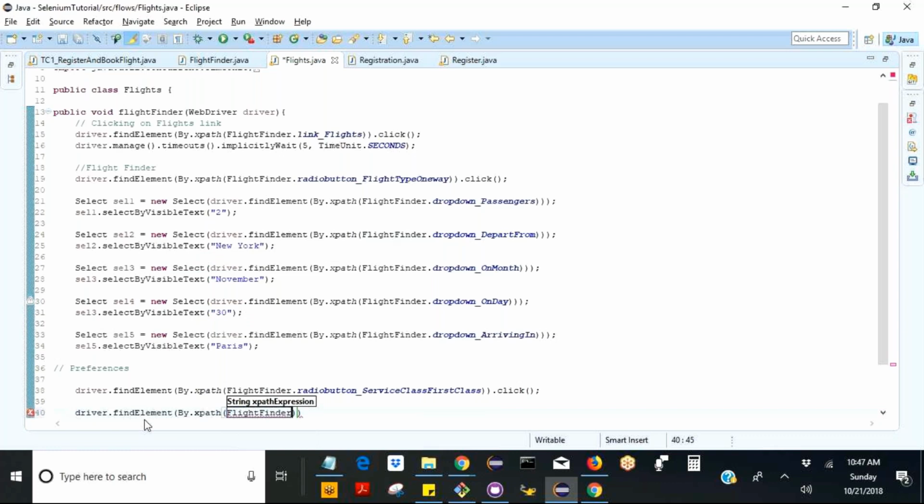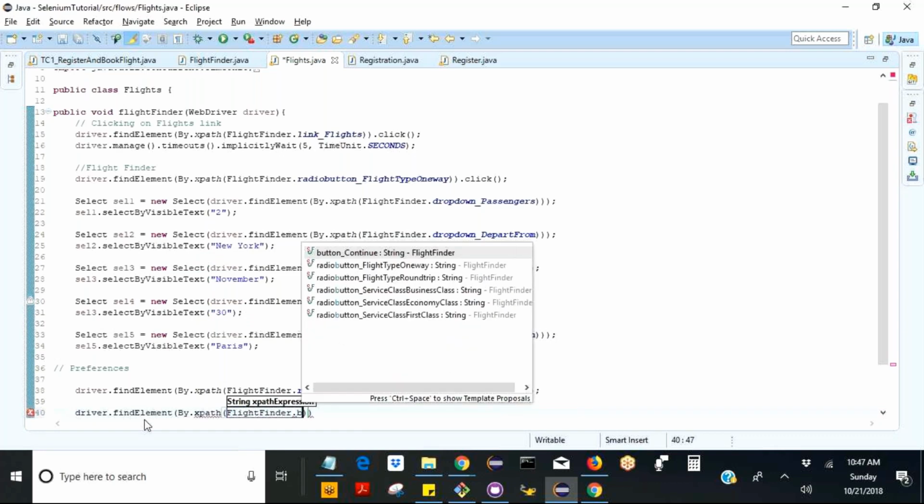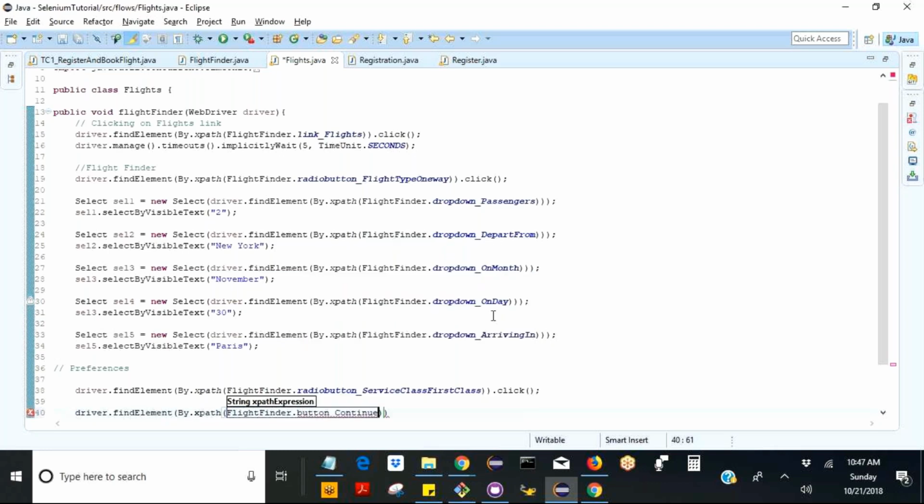So Flight Finder dot. Then I'll type what button, because I know for a fact that it's a button. So now I'll see button dot continue. It's there. Even the radio buttons are showing, because button is partially in radio button too. So I just have to choose the appropriate one. Then dot click.